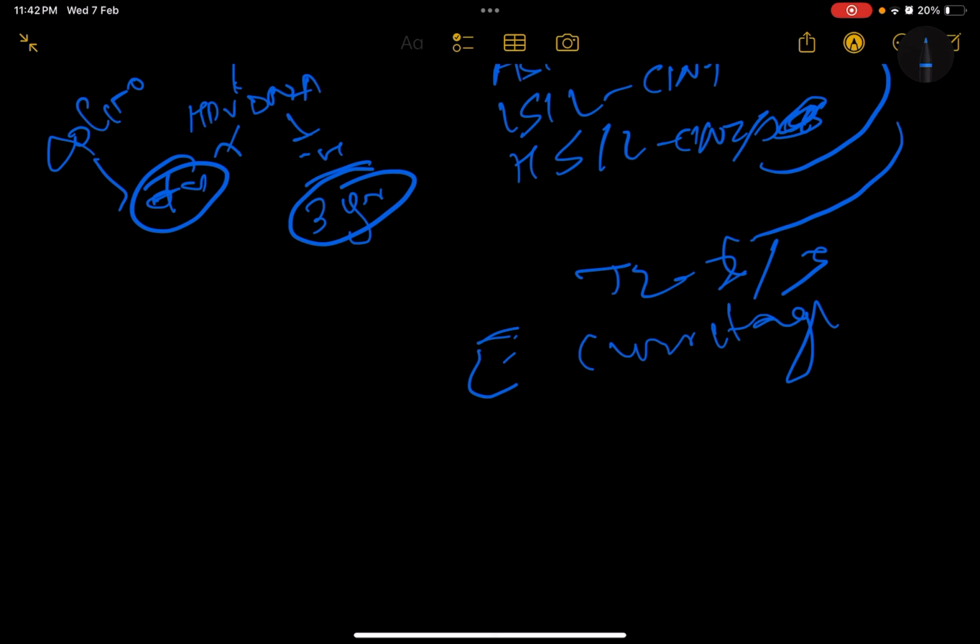If the size of the cancer is less than 4 centimeter, you go for a trachelectomy. Usually you want to go for radical trachelectomy, up to 1B, right? Post that, you do not want to get into a trachelectomy. You might just have to go for a hysterectomy probably. But the point is, if it's less than 4 centimeter, you can do a trachelectomy. After that, you need to go chemoradiation.